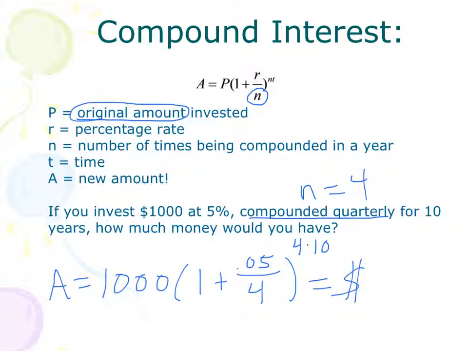At this point, it really just becomes a calculator thing. You type it all into your calculator and just see what it gets you. $1,643, and we'll round up 62 cents. Not a staggering amount of money, but that's largely because the original investment wasn't that big. You wouldn't expect it to be. And it's not bad. Over 10 years, we gained about $643 from investing 1,000. That's not too bad.